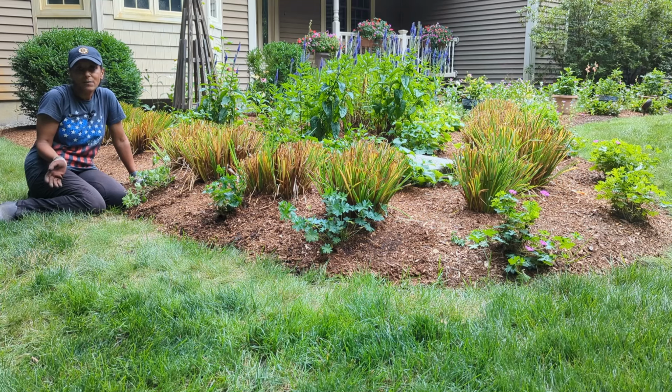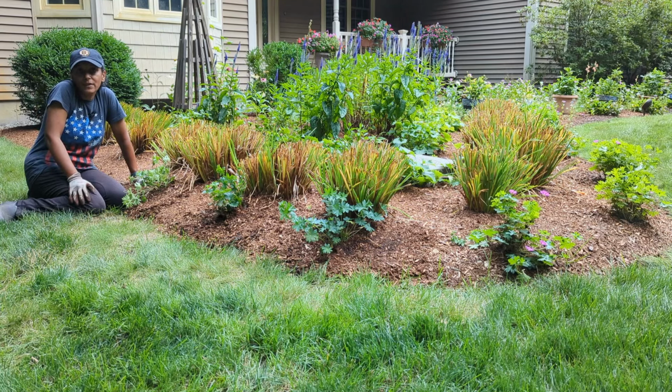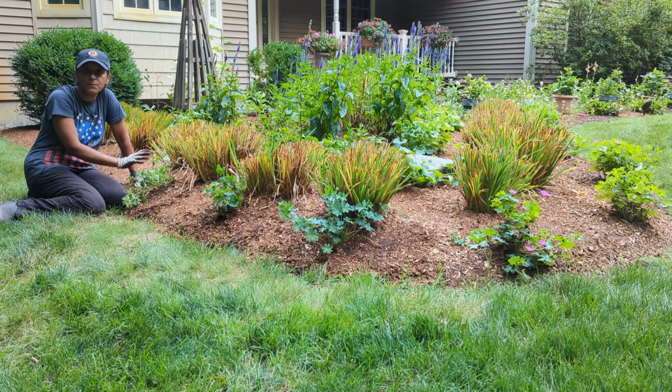You can really save a lot of money just by dividing plants in your own landscape. After all, it's healthier for the plants. Generally speaking, most perennials like to be divided every 3 to 5 years in order for them to be healthy and in order for them to bloom prolifically.